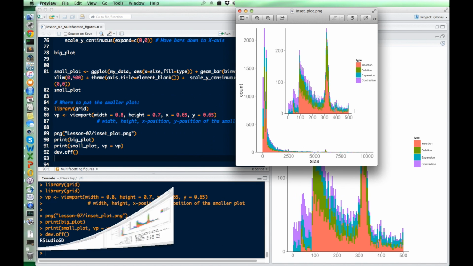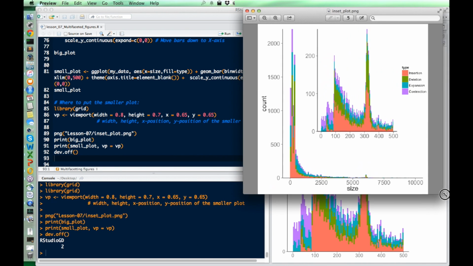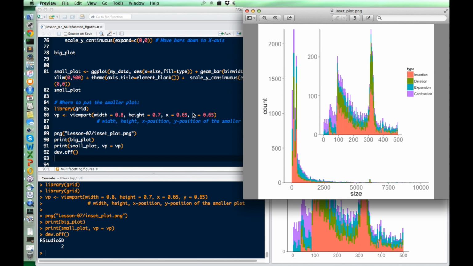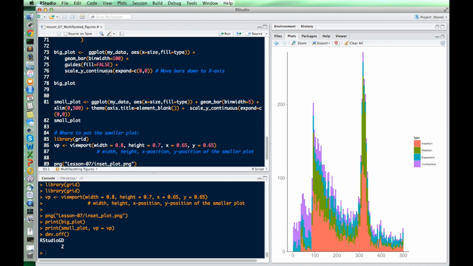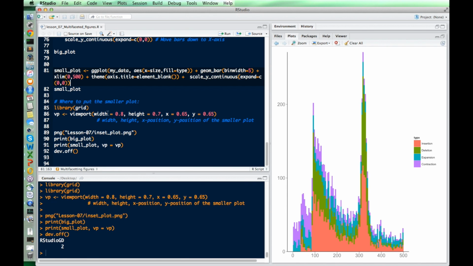Yeah, right here. So the size of the little plot is determined by the width and height of the viewport over here, and then the x and y determine, the x is how far to the right it is, and the y is how far to the top it is. And that's basically all we have to do. So this is what you could change. You could change the small plot and the big plot. You can change what plots they contain in here and try to stick them together, change these values if you have to tweak them a little bit, and that's how you can also make an inset plot if you need that for your next paper or something.